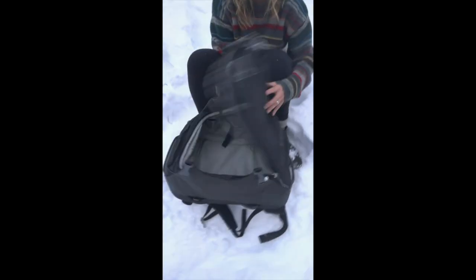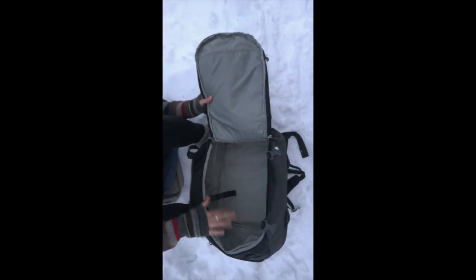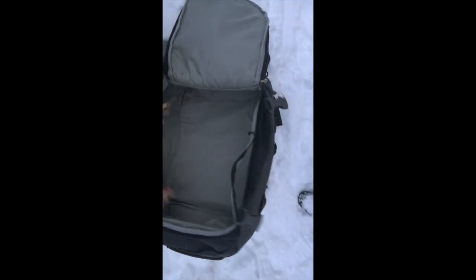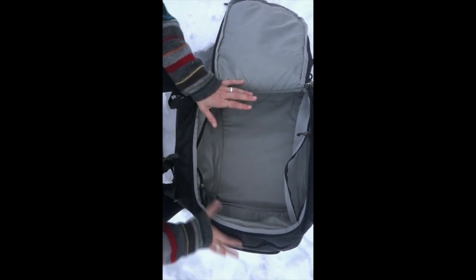So this is what it looks like. What I love about this bag is that it totally unzips like a suitcase, so it's perfect access. You drop it in a hotel room and it sits there like a suitcase — really easy to grab stuff out of. It's got a nice little inside pocket, another one here, not too many. So you don't need a spreadsheet to figure out where your stuff is.